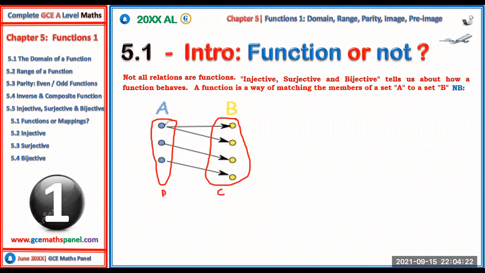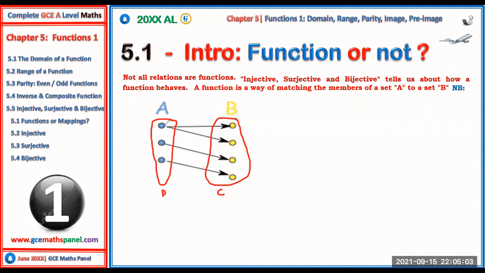So when you look at the relations from set A to B, if you look at this first element here, it is mapped onto two elements, right? And this second one is mapped onto just one element. Any relation in which one element from the domain like this is mapped onto two or more elements is not a function. I repeat, for any relation like this in which one element in the domain set is mapped onto two or more elements like this one, it's not a function. This is a relation, but it is not a function.